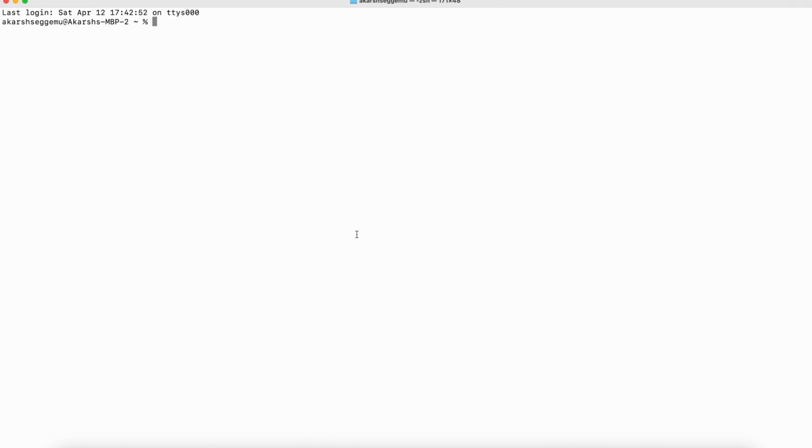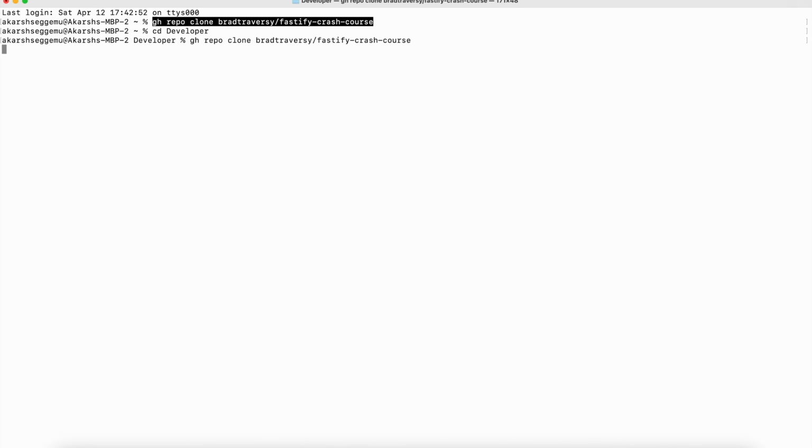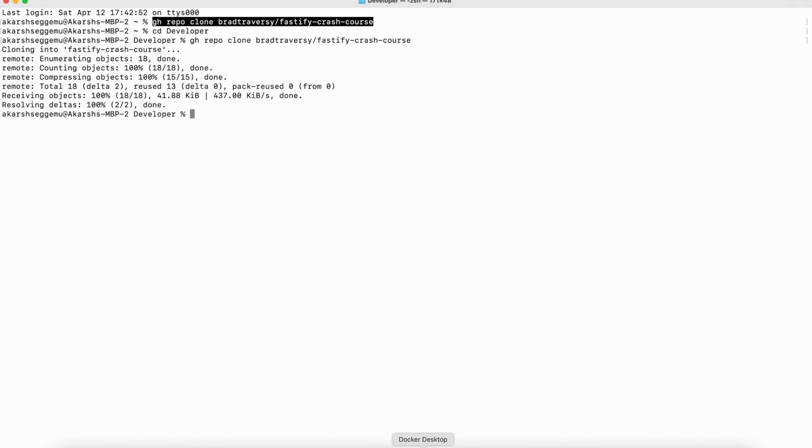Let me open my terminal. I prefer to have it in the developer folder, and let me clone this repository. The repository is cloning now.